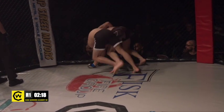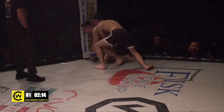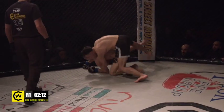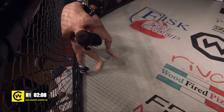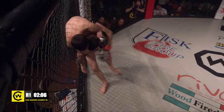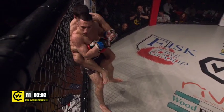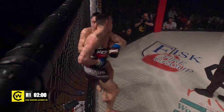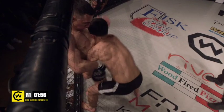I like the little bit of head fighting that they're both doing inside there. You see, Ashki's trying to keep the head there, and that will control where Christoph can go, and that's what he was doing. Now Christoph needs to get a two-on-one on one of them arms and just keep pushing him back towards the cage. There, exactly. He's out. Now he's got to get that arm over the head.